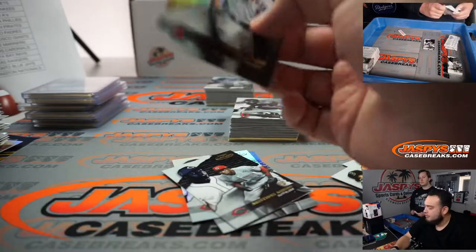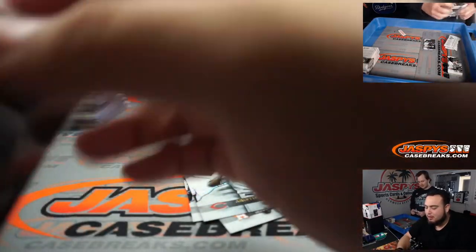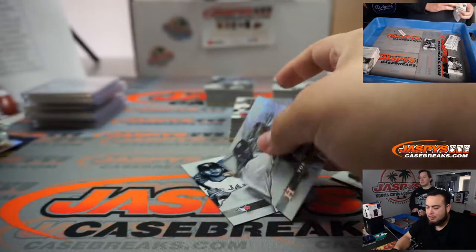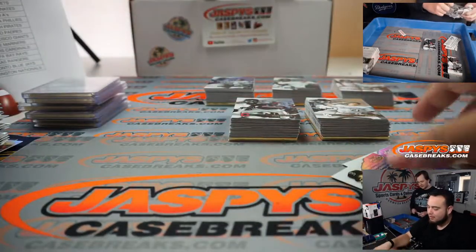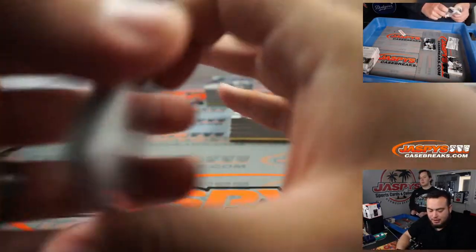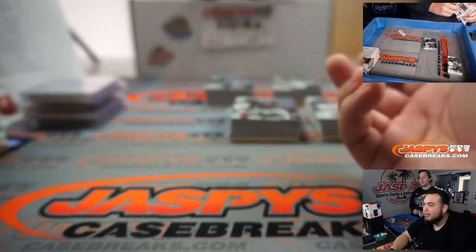You know what's crazy to think about? No, I'm just thinking about it now. Most Topps products are mainly on card, right? Yeah, they don't make, I mean, triple threads. Okay, triple threads. Long card stuff. But other than that, there's not that many, right? I'm thinking about it now and I'm just like, wow. I feel like Panini, maybe it's a little harder for them, but a lot of their stuff is more sticker than anything, except the main ones.